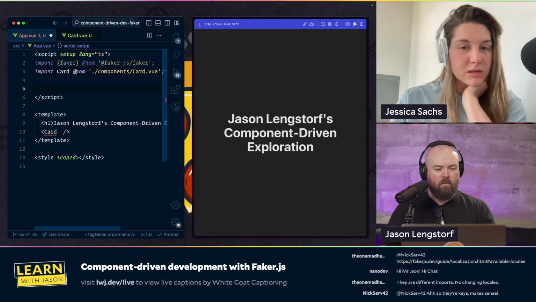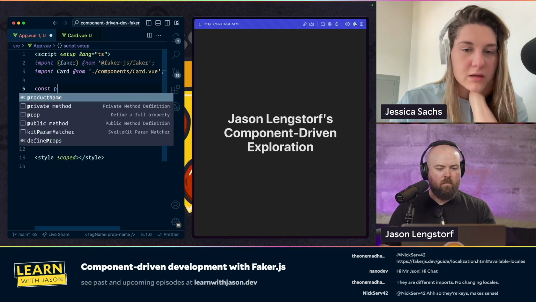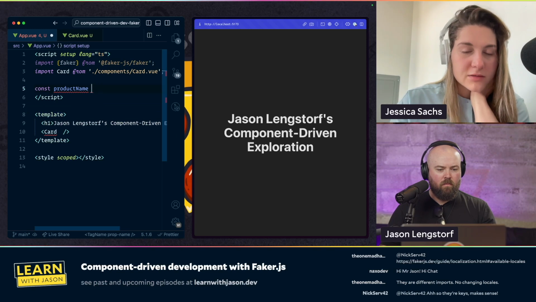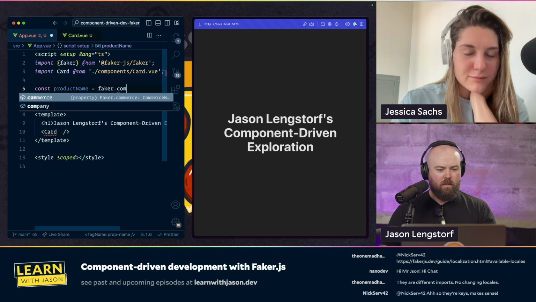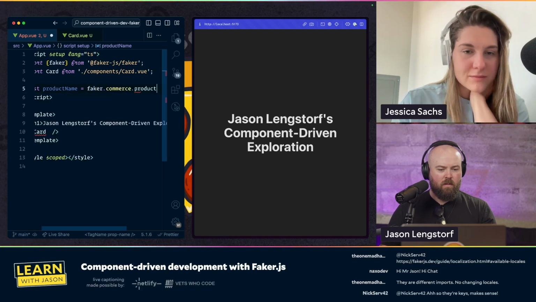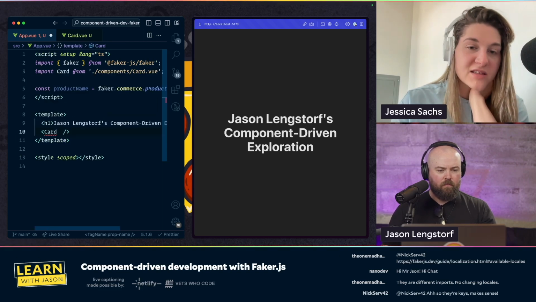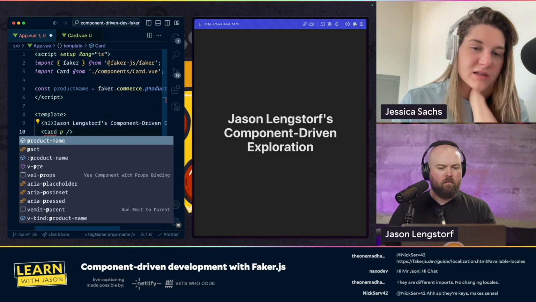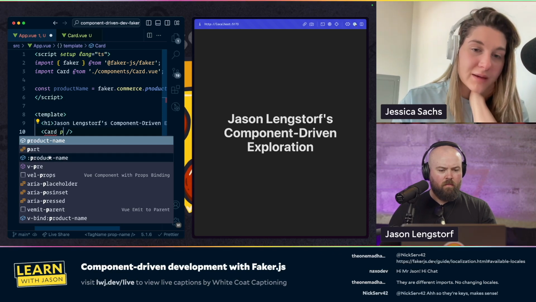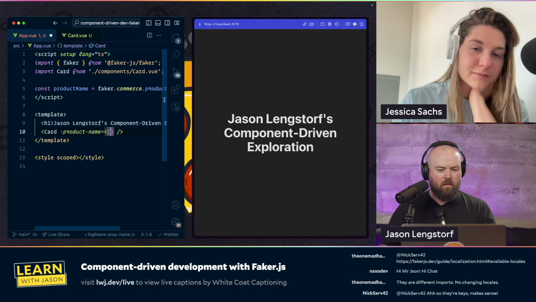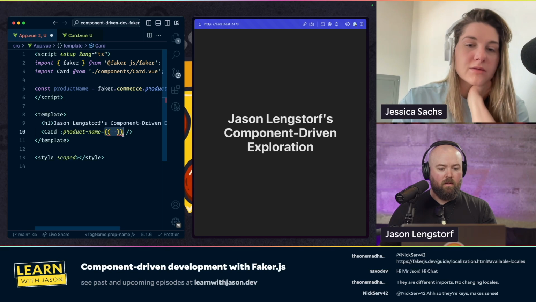So we should be able to call Faker. Inside of the card, you can just use a const there. So let's do const product name is equal to faker.commerce.productName, and invoke it. And then in Vue, that's available globally with script setup. It's a nice, convenient way. And in Vue, when you want to make something dynamic, yep, you got it. That's the main difference. And then quotes.